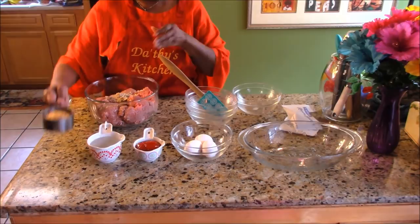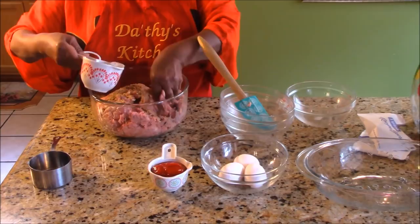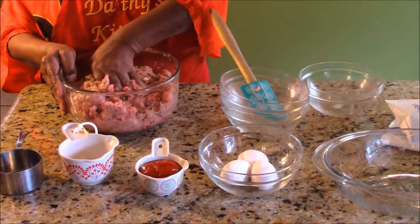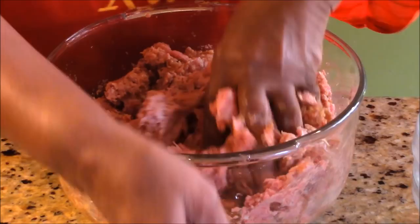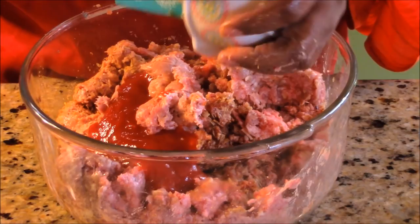All right, so this is one cup. These are breadcrumbs, okay? All right, and this is water, one cup of water. We'll mix it all together. Okay, and then we're gonna put the ketchup. This is one cup of ketchup. This is a half a cup, I'm sorry. A half a cup of ketchup, okay? And then we're going to put our eggs in.